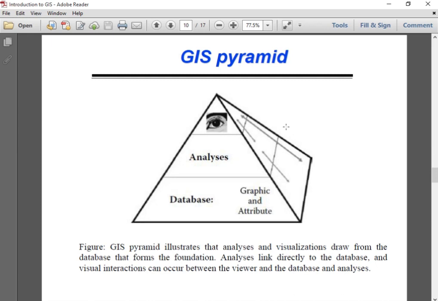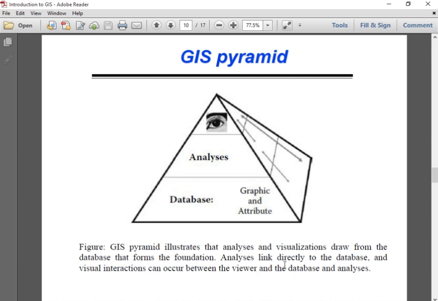We will go to this analysis, and after that we should visualize the data under this stage. As it indicates, the GIS pyramid illustrates that analysis and visualization grow from the database that forms the foundation.